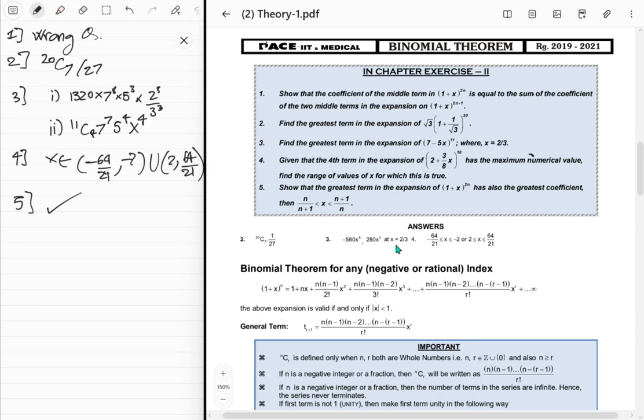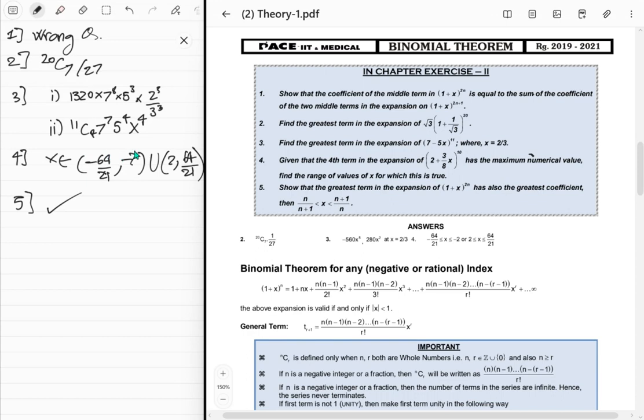Then third is... Oh, okay, they calculated the whole thing and they only have x squared and x power 5. Wait, what? But this is x cube and x power 4. How did they get x squared and x power 5? That can't be. And why do they have two things, while really you should just have one of these two things, not two things together? That's not correct. Okay, whatever. So this was wrong.